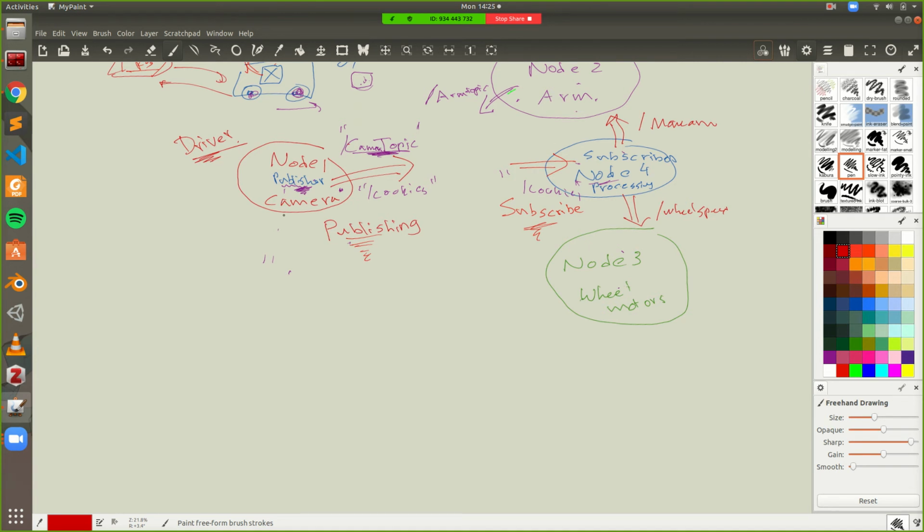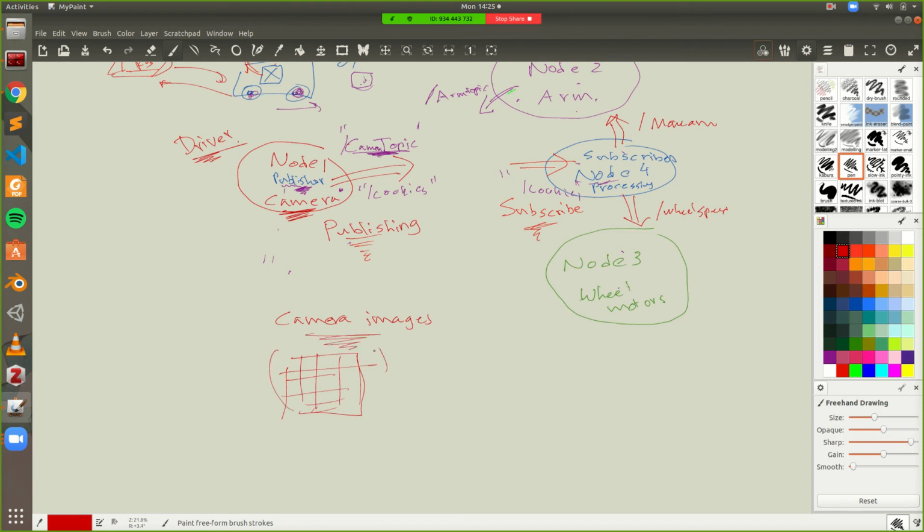For example, if it's camera image information, right? So for example, if it's camera images that you're publishing, we already learned what that looks like. So we learned that a camera image is just a matrix, right? With rows and columns, right? So there is a particular data structure associated with camera images.